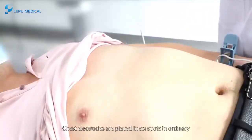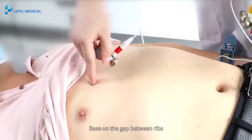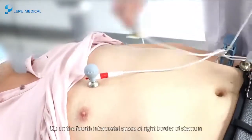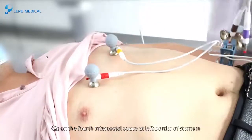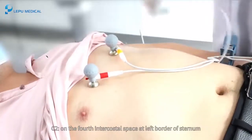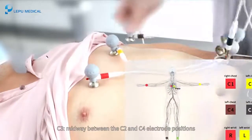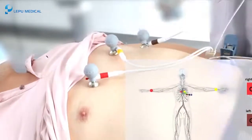Chest electrodes are placed in 6 spots in general, based on the gap between ribs. C1, on the 4th intercostal space at the right border of the sternum. C2, on the 4th intercostal space at the left border of the sternum. C3, midway between the C2 and C4 electrode positions.